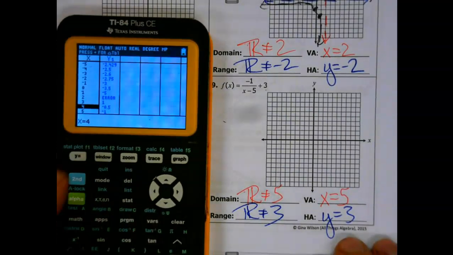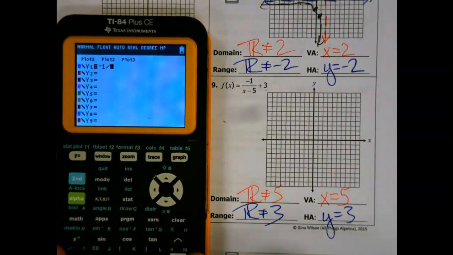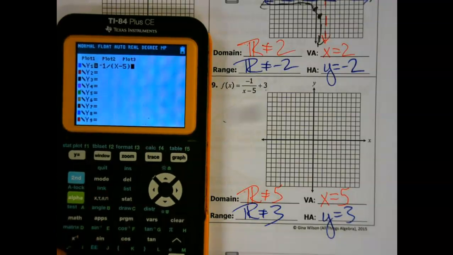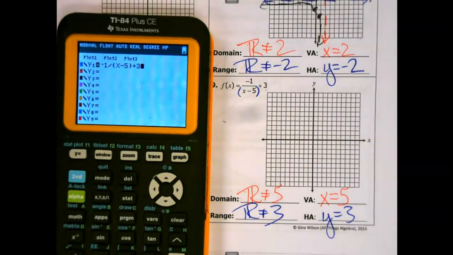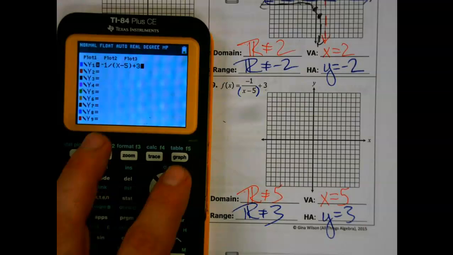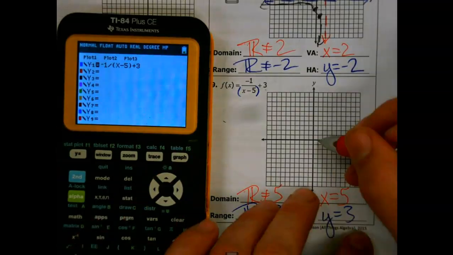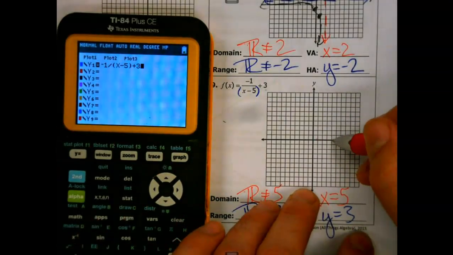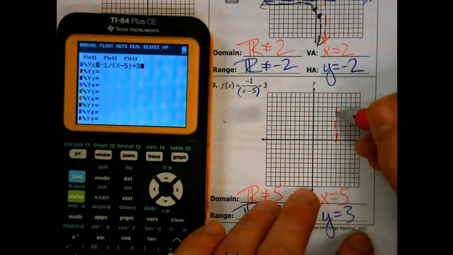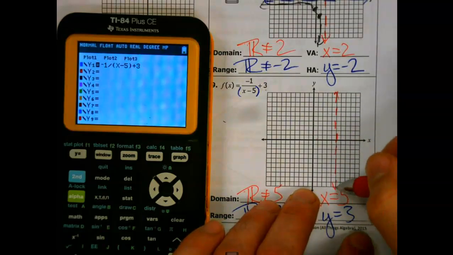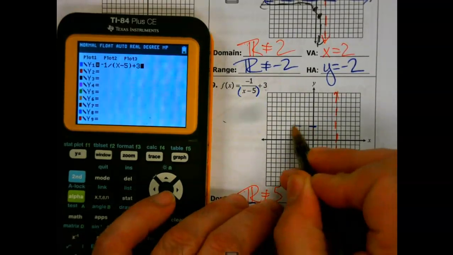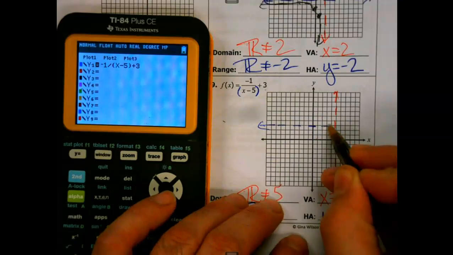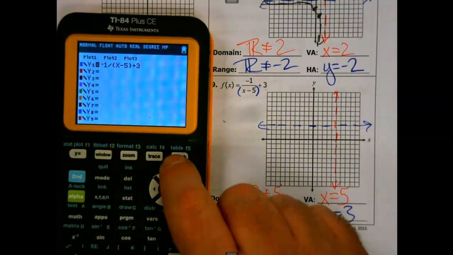So let's see here. What other fun stuff can we have in store? Again, make sure your parentheses are there. I should be doing a good job of putting that on here. Let's get these on here first. 1, 2, 3, 4, 5. And 1, 2, 3. All right, let's see if this looks right.